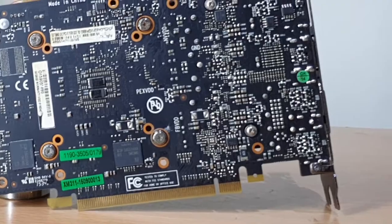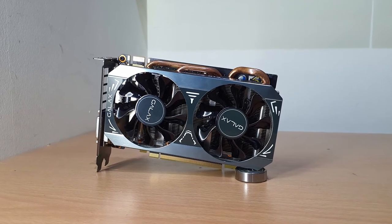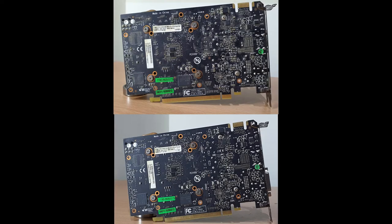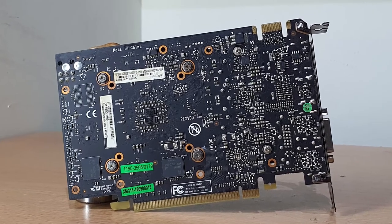So what do you all think? How does it look before and after? We have performed this process in multiple cards from the same brand and model. I have managed to reduce the temperature on the card and improve the overall overclocking capability.